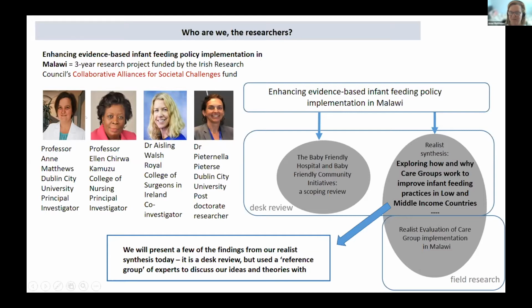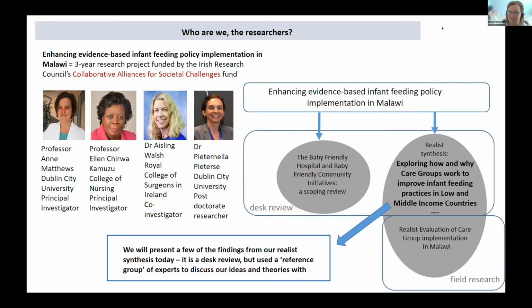Tanya mentioned the scheme. If anybody wants to ask about that, it's the Coalesce scheme by the Irish Research Council. Our strand is funded by the Department of Foreign Affairs and through Irish Aid, the Irish Overseas Development Programme. Professor Ellen Chirwa and I were the co-PIs when we applied in 2018, with Aisling, our collaborator for a long time from the Royal College of Surgeons. Then thankfully Ellen came to boost our work, and everything we've achieved over the last couple of years has been down to Ellen's work.